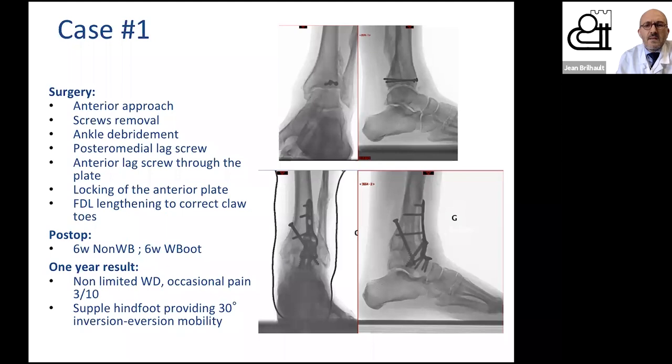So this is what I did. I used the anterior approach and with the previous approach, I removed the screws without problem. Ankle debridement was relatively easy in this case. I started the fixation process with the posterior medial leg screw.